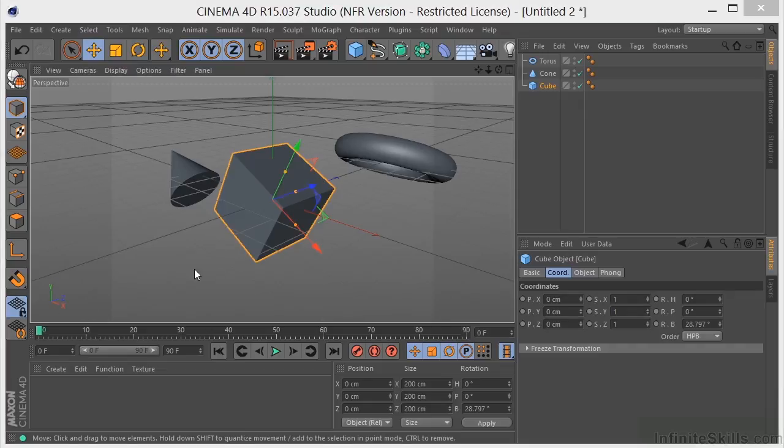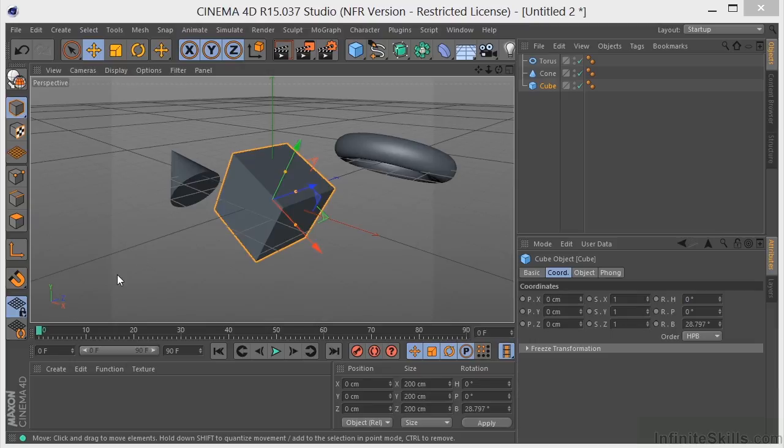And why do we have object and world? It's a good question. Objects need to have their own coordinate system so that we can scale and rotate them relative to themselves. At the same time, we need to have the world coordinate system so that we can move these objects around the scene or animate them in the scene relative to the world coordinate system.